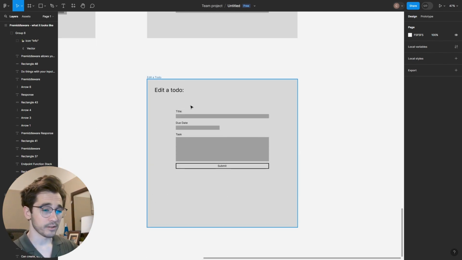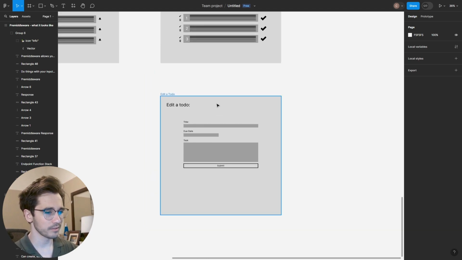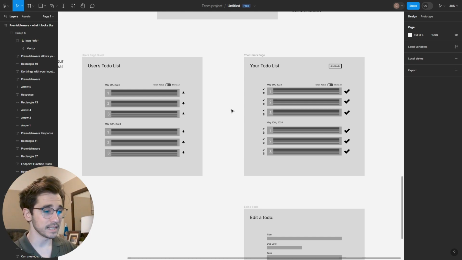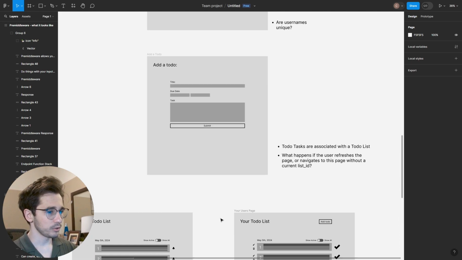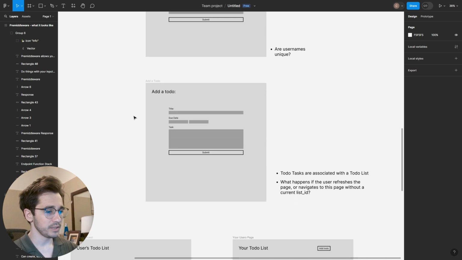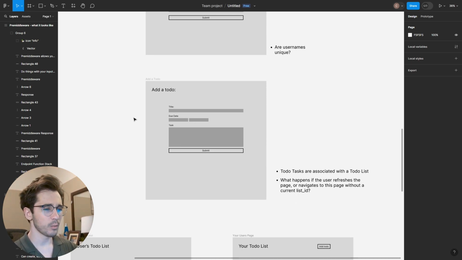And of course, then we also have our edit a to-do page. It's very similar to our create a to-do, but you can see here that we're dealing with, well, ideas. We need to take these ideas and solidify them and turn them into data. So we know that we're creating a user. So our user here will be where we focus. And we also know that we want roles. So we're going to be thinking about a user data table and a role data table, sort of separating our data. We know that a user is going to be adding a to-do. So we're going to have tasks, and we need a way to associate tasks with a user. And in this case, what we'll do is we'll leverage an additional table that will reference a user and will reference a task.